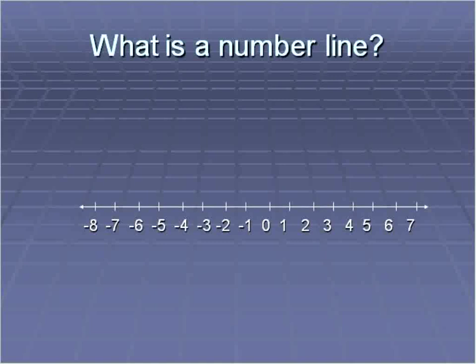Let's take a look at a number line. This is an example of a number line. It's just a line with segments that are equally spaced apart. Now this isn't exactly perfect, but it will have a line with equally spaced segments and each segment or each point on this line is going to be labeled with a number.